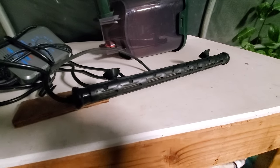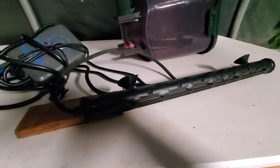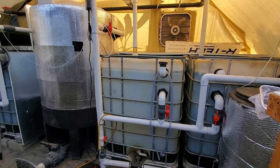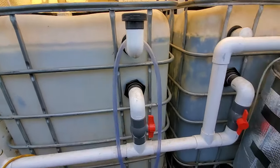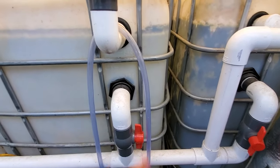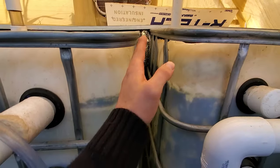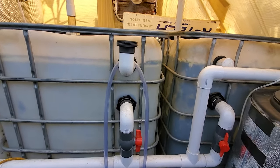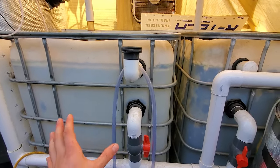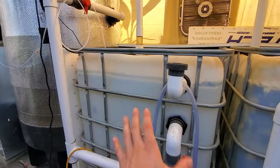I'll come and check it later today because I don't want this thing running 24/7 — it uses too much electricity. Everything's done on this tank right here. I still do need to insulate all the tanks better later on. It's just kind of confusing how to do this section right here. I should have done it before I had the plumbing on there and just drilled through either this insulation or this kind of insulation. But I'll get to that. I'll probably just have to shove some insulation in here, which will help regulate the temperature better during both summer and winter.